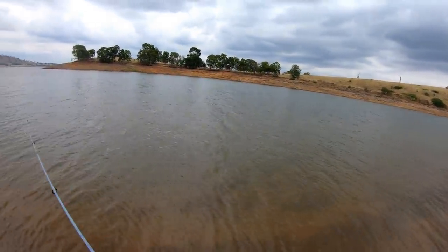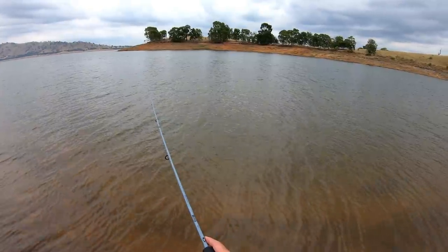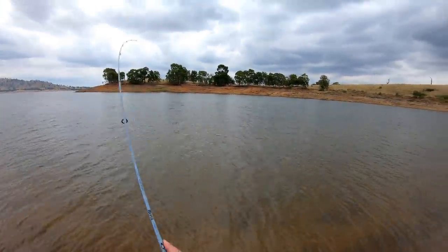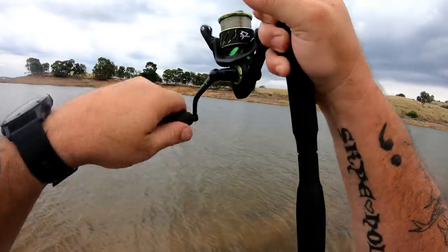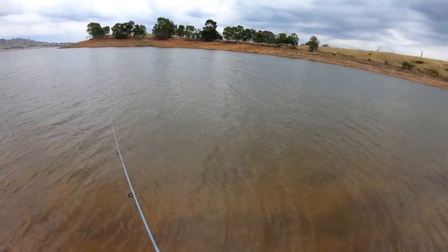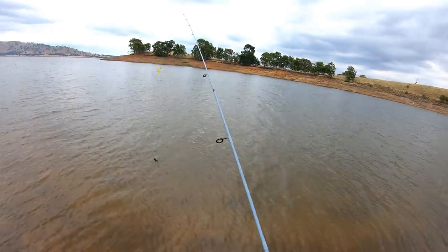So that's probably already on the bottom now, so all I need to really do now is just reel that in nice and slow. The sinker will keep it down, and I've got two soft plastics swimming through the water there. The force of the water coming against them, and I've already hooked a fish on one of them by the feel of it. Or have I got a snag? Oh, I think I might have had a bit of grass actually. I had something heavy, but it wasn't really putting up much resistance, so I think the sinker might have hooked a snag. But anyway, that's all you do.